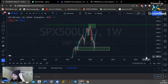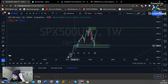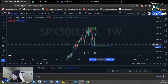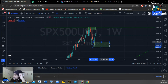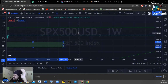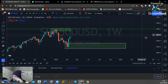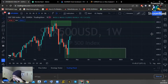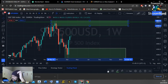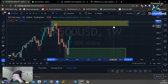Let's just quickly go to the weekly time frame. Right, that's when that 14 March recovery. That was such a clean prediction, man. I did say that's going to be my best trade call of 2022. I don't think there'll ever be an amazing long-term. I was very blessed and lucky to actually be on the money to the exact point of when the stock market is going to start recovering.